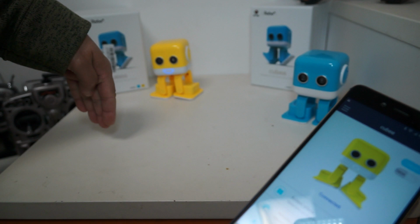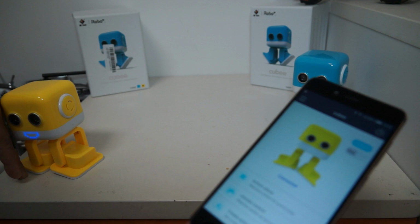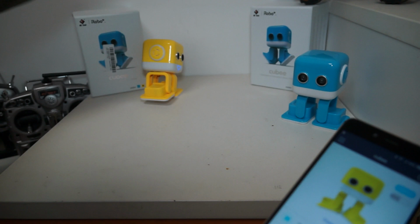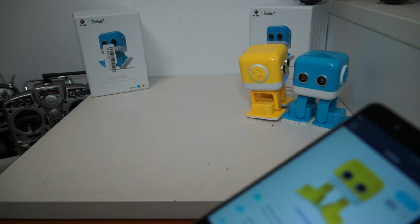It will not detect the edge. It will fall happily. So I'll just put my hand here and it will just hit my hand. Stop. Almost fell down, okay? Now you put it this way and there's something in front of it, it will just keep walking towards that thing. It's gonna kiss the other Cubee now. Okay, all right, enough. All right, stay here.